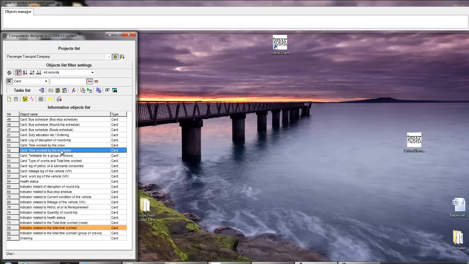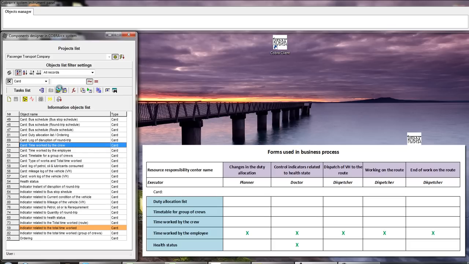We also need to redesign the input form for the object called time worked by the bus crew, which joins together the employees that work on the same bus and presents them together to the doctor.